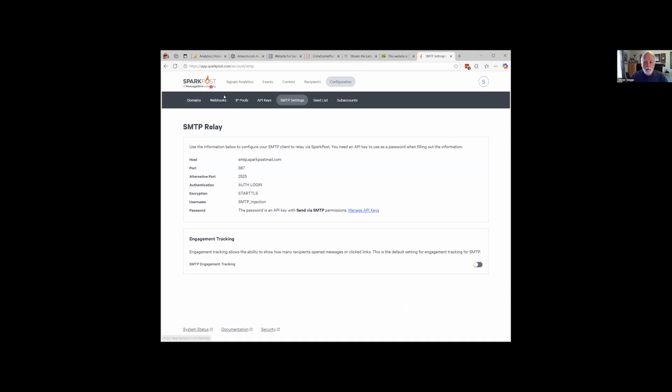When you go into SparkPost, when you subscribe, you then go ahead and find out what is your host and the port and all of this information, and then you get an API key and you put that information into group mail, and then group mail uses SparkPost as you send this. And once you set it up, it's pretty effortless. That's how things get from your computer out around the world.